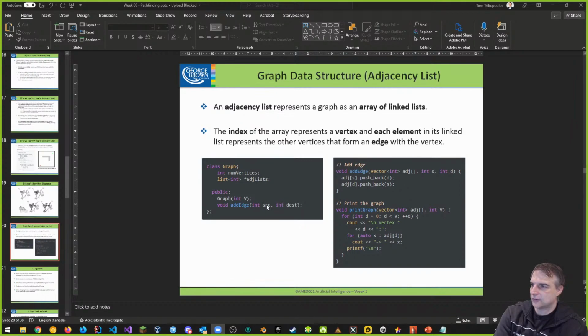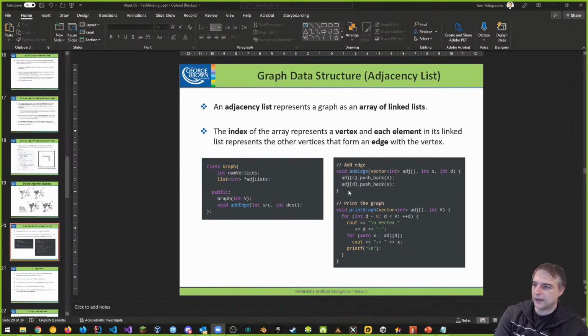So notice if I take in source and destination, here we can be even clearer. We can also take in something else, which is a vector of integers, right? It's an array of vector integers. That's what we're saying, right? Which is called the adjacency list. That's what this is, an adjacency list. And what we want to do is we have two things, a source and destination. For that particular source node in the adjacency list, push back the destination, right? So we make an edge there. And for the destination, push back the source, right? So we add those two things into the adjacency list for those two nodes.